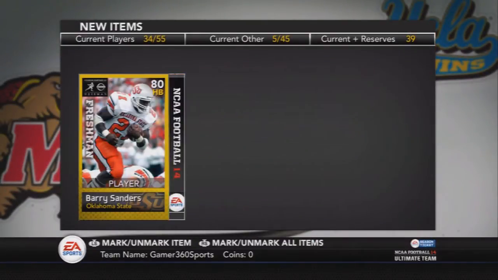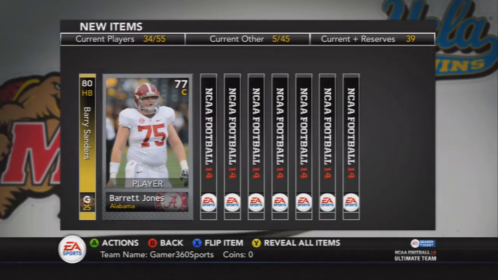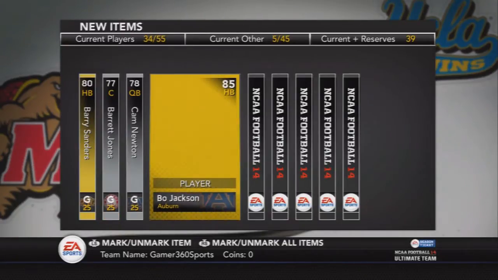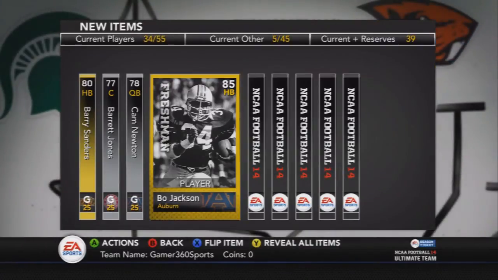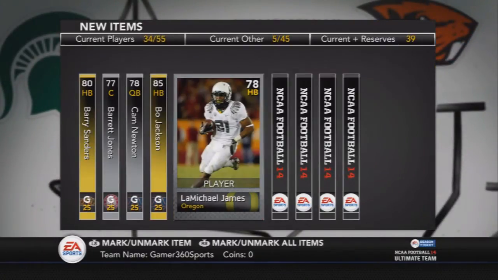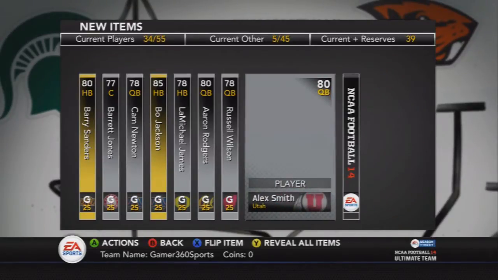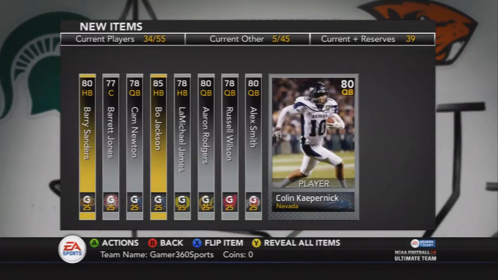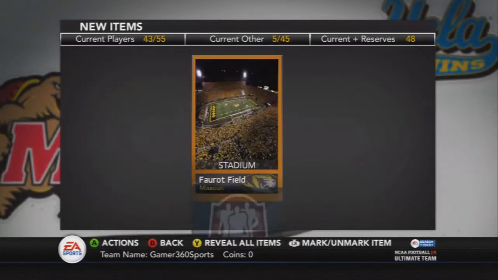Here's the first one in Barry Sanders. And here's the rest of them. As you can tell, we got a ton of players from the Nike Skills Trainer. And Barnett Jones, Cam Newton, Bo Jackson, which everybody gets, which I kind of hate. On top of that, we continue to scroll through right here. Well, Michael James, Aaron Rodgers, Russell Wilson, Alex Smith, as well as Colin Kaepernick. Now, the Alex Smith is actually the replacement for Aaron Hernandez because of his shooting, which he's going to jail for life. You can already tell that right now.